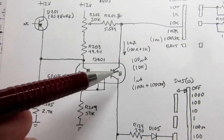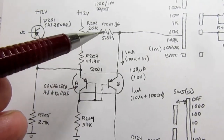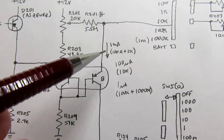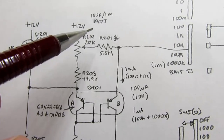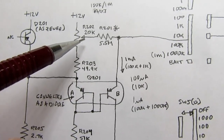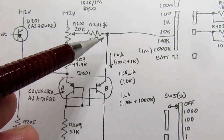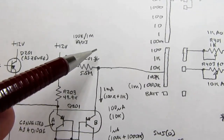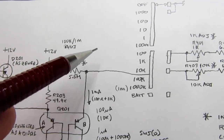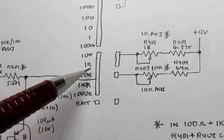This maintains the constant current. This determines what the constant current will be that gets maintained by this. And by wiggling this value up and down a little bit, we can fine-tune that. This is actually the 100K and 1 megohm range adjust. And it's done by adjusting the voltage, not the resistor. Now, what if we're not in the 100K or the 1 meg, which is labeled as 1000K on the front of the meter? What if we're in the 100 ohm range, for example, or the 1K range?